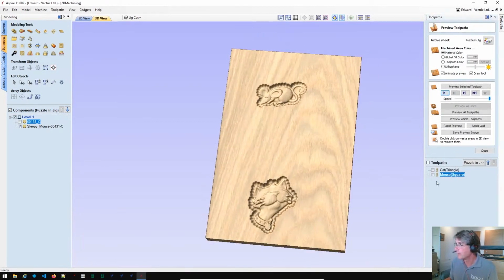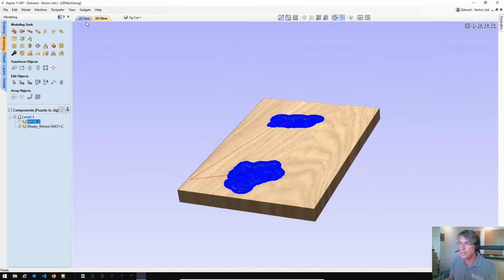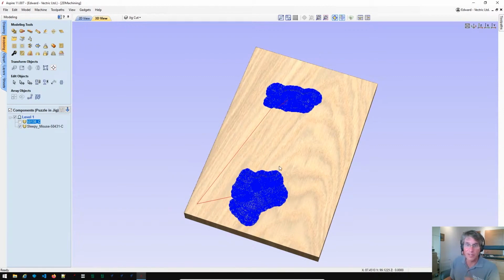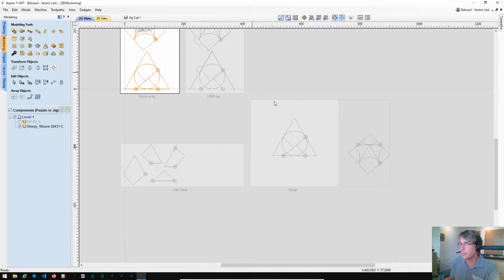Notice that they both are located against that common origin, which we know when we've got the jig laid out is the bottom left corner of the triangle when it's in that form. As long as you set XY there with the tip of your ball nose, and then set the Z off the surface of your puzzle, you can carve it. All of this now is stored in one file, which is kind of handy. You've got everything from the design space all the way through. We can recut as many of these parts as we like. Presumably we only cut one jig, but we might cut several puzzle faces. We can store them all together in the one file, which captures those permutations of the related aspects of the same file.